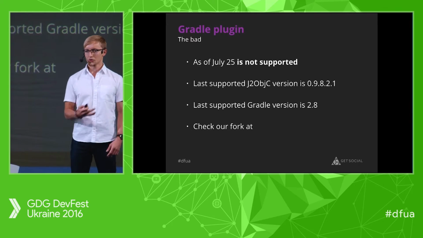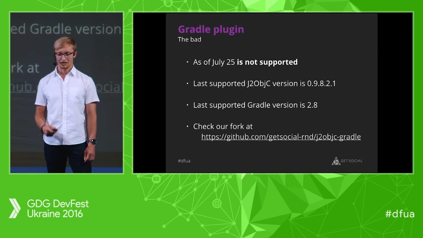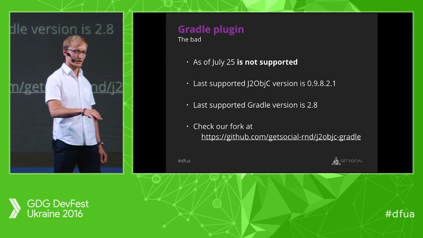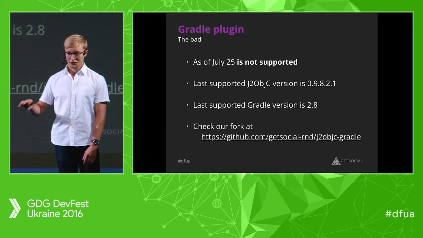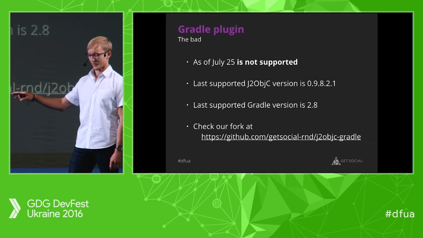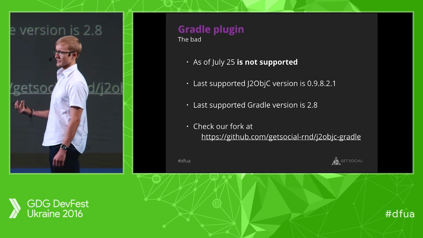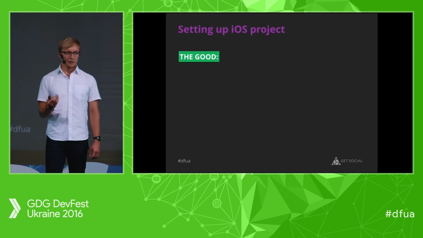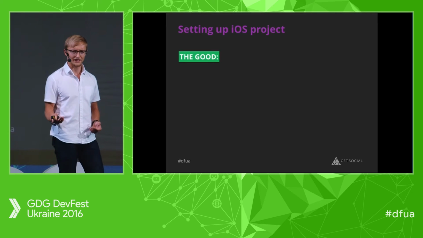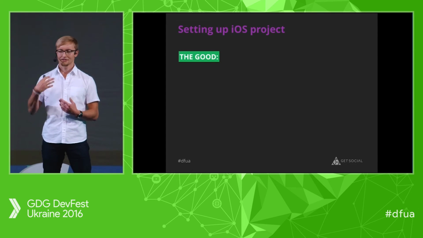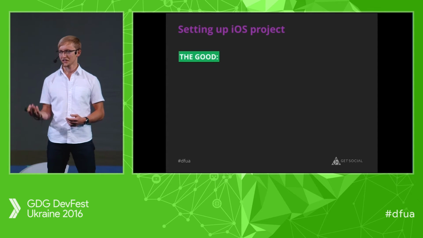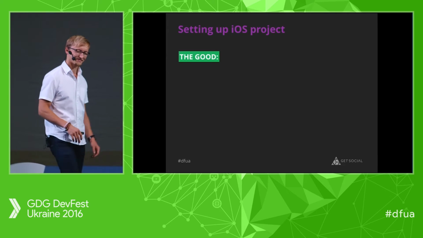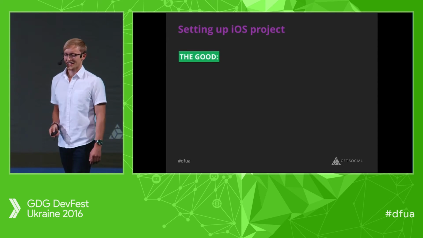But if you're interested and want to use the latest version of the J2ObjC plugin, check out our fork where we support all the latest versions. As soon as we have time, we'll migrate to Gradle version 2.9. Actually to Gradle 3.0, because it's already released. Now with Android setup, it's pretty easy. You just enable the J2ObjC plugin, apply it just like the Android plugin, and it works, or almost works. With some magic it works, but we'll stop at it later.